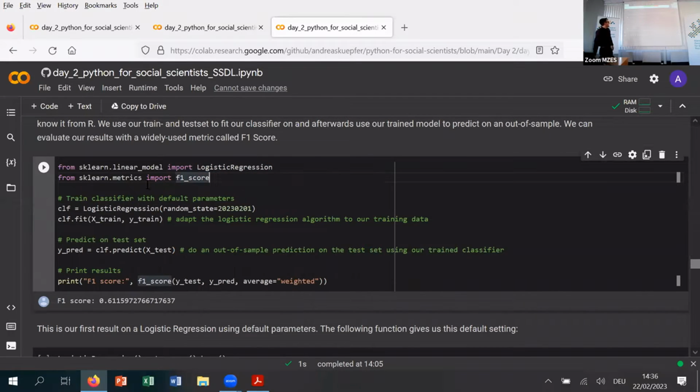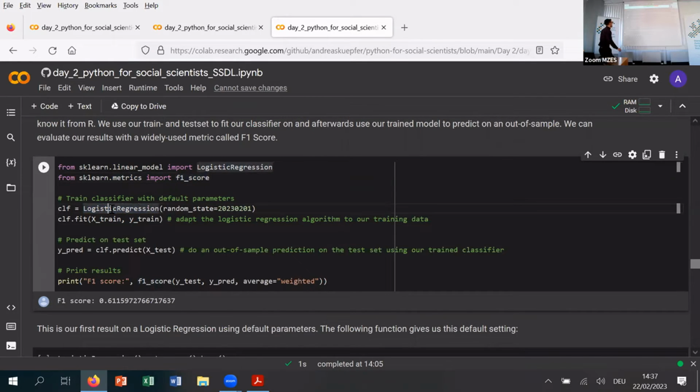So we use scikit-learn's linear_model. You can see this as a, let's say, tree. You have first scikit-learn, then there's linear_model, then there are other types of models, and you navigate through the big package, getting smaller. So you go scikit-learn, linear_model, and from linear_model you still have a lot of different functionalities, and we just want to use the LogisticRegression functionality. And we want to import also metrics, because we want to evaluate our model. We focus on the F1 score, which is actually probably the most important metric. Another metric which we would also report usually is precision and recall, and maybe also accuracy, but the F1 score is what we focus on right now.